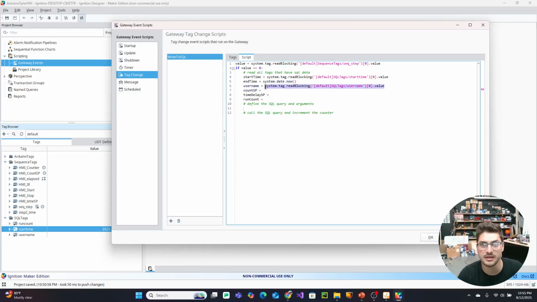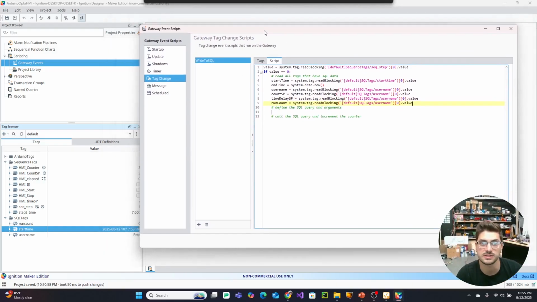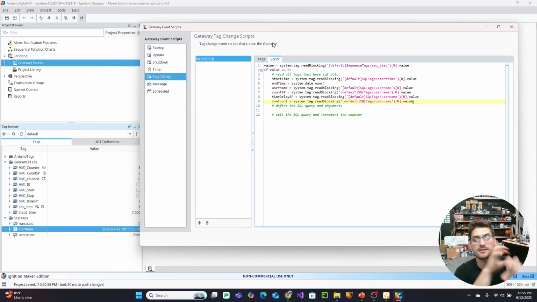And to be super clear, all we're trying to do is that when we write a SQL query, we need to pass in all of the data we want stored in SQL. So within our script, we have to go out and grab the data that we want it to read. You can read all of these tags in one line of code, but I think it's a little easier for beginners to see it broken out this way.